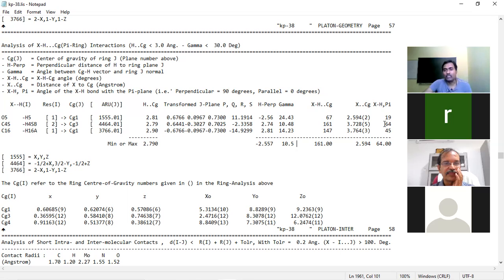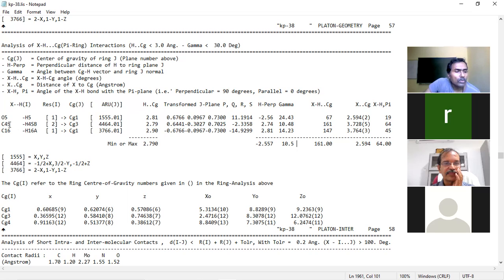Our duty is to find out whether it is really an interaction or just merely a distance because of something else. Sometimes the distance will be short, but that may be due to some other reason, not due to an interaction between this ring and that atom. Maybe it is because of another hydrogen bonding, because hydrogen bonding is the strongest among these van der Waals forces. If there is a strong bond between that and another atom here, then it will be positioned like this, and because of that position this becomes somewhat closer. Then we should not decide that there is an interaction between this atom and the ring. We must be very careful and wisely decide which one is really true. That is our duty, and we should not believe that whatever is in the list file is true.